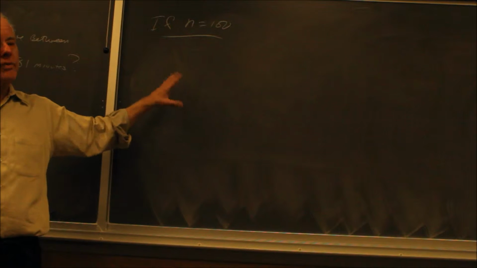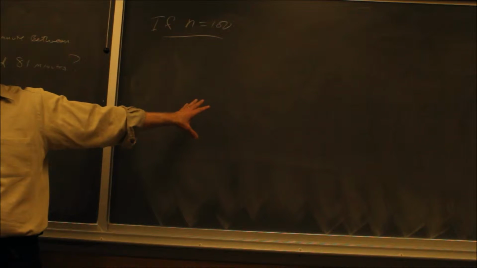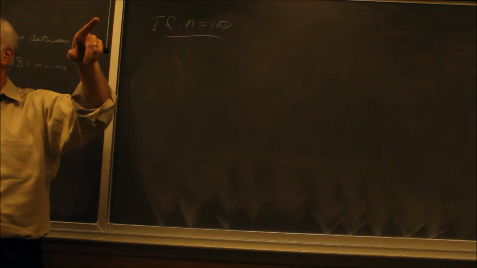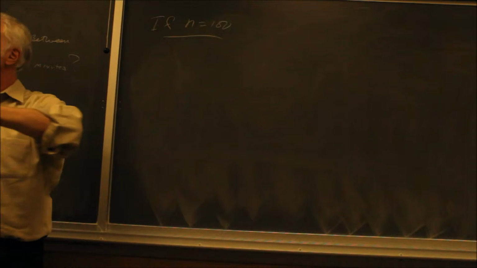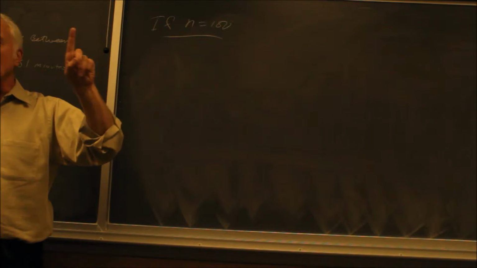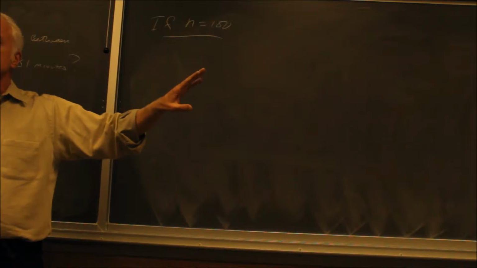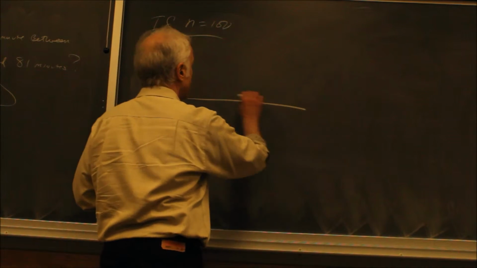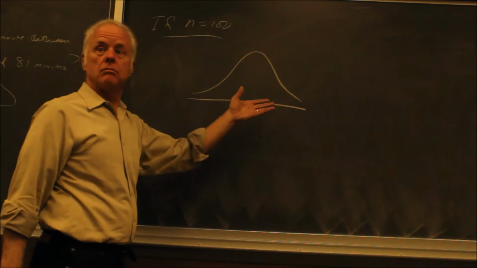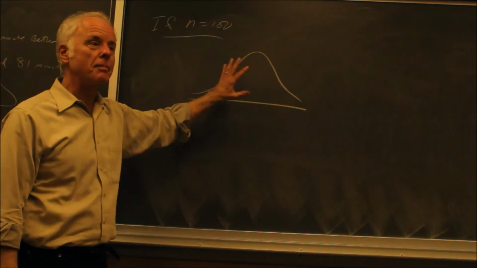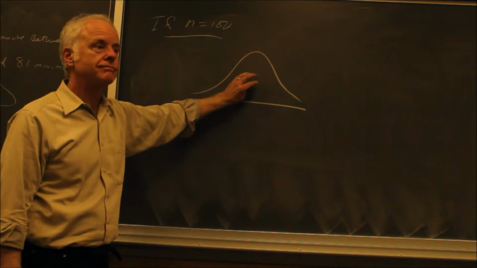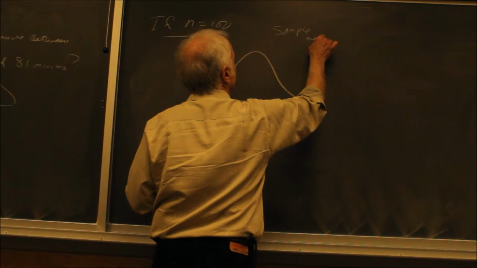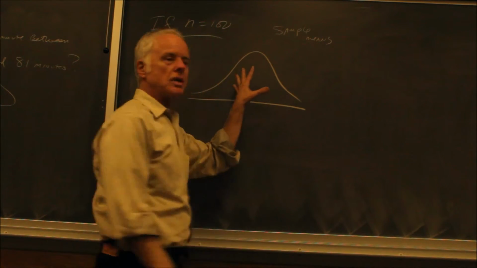Well, let's look at the sample means, of which you're going to get one when you take your sample, because each sample has a sample mean. When you go out and select your 100 observations, you're going to get one sample mean. What does the central limit theorem say about the distribution of sample means? It says that it is normal. These are the sample means under this curve. Those are people. These are sample means.